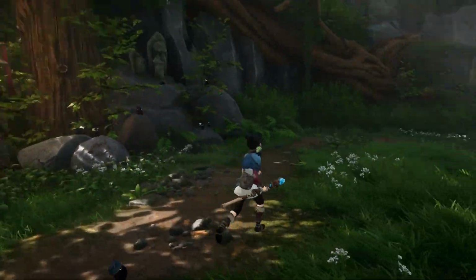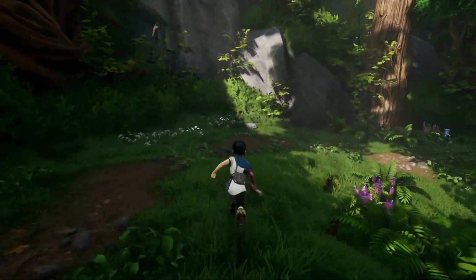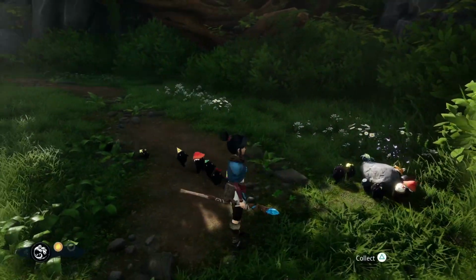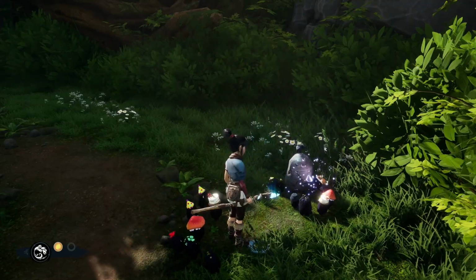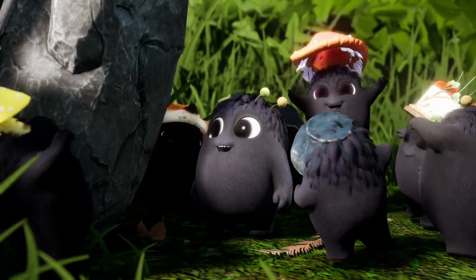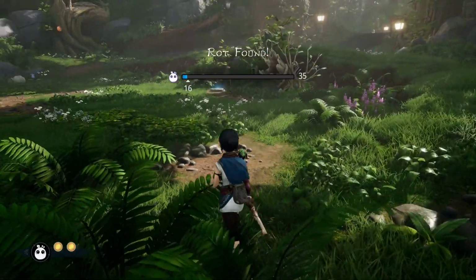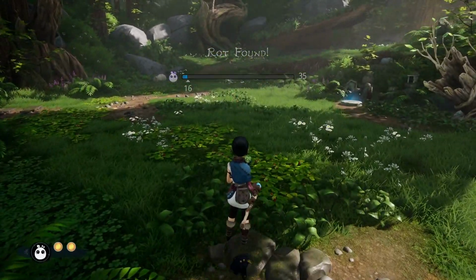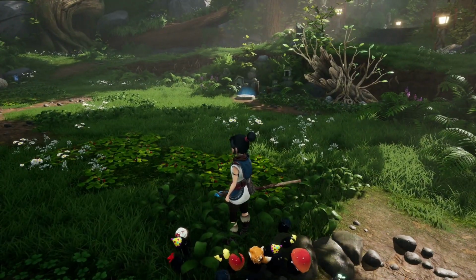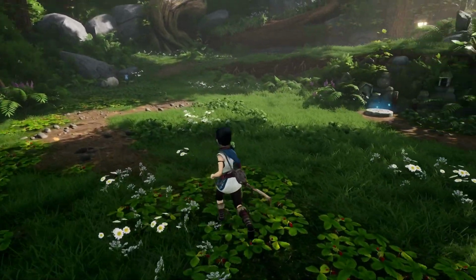So before we move forward, there's a couple of things we need to take care of here. Look under this rock for a rot. All right. So 35 is our next rot level. So once we get to rot level 3, we're going to have 3 rot actions available to us per encounter.